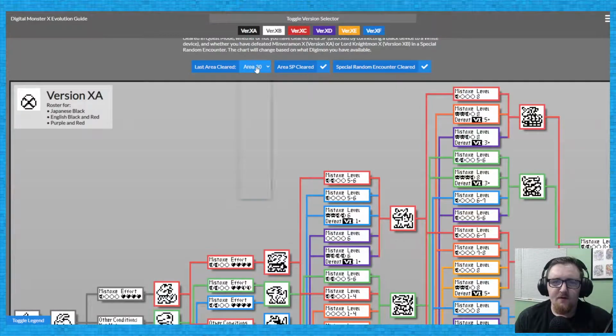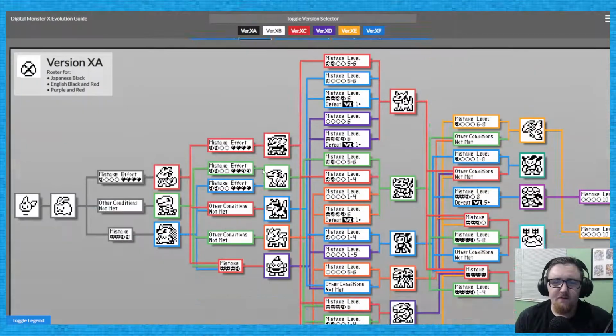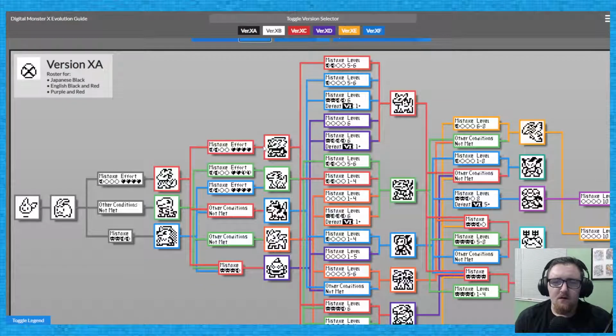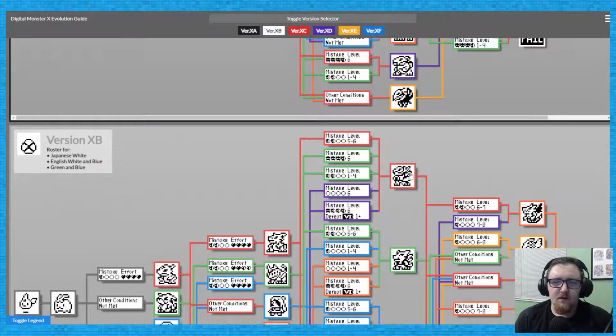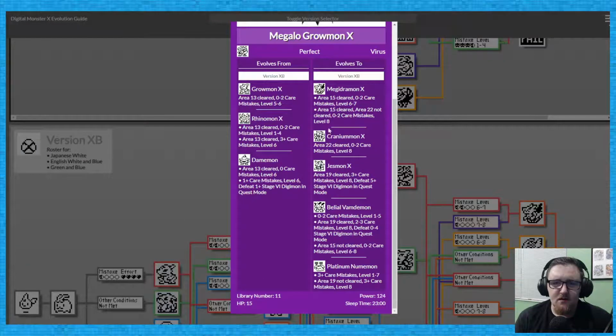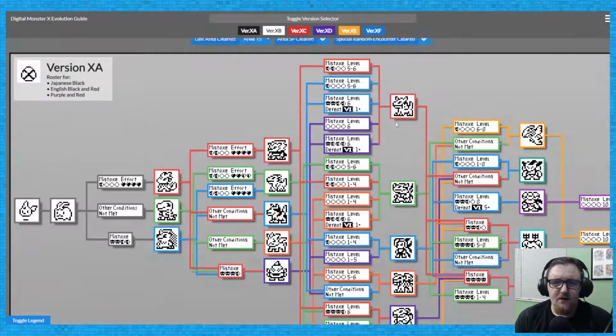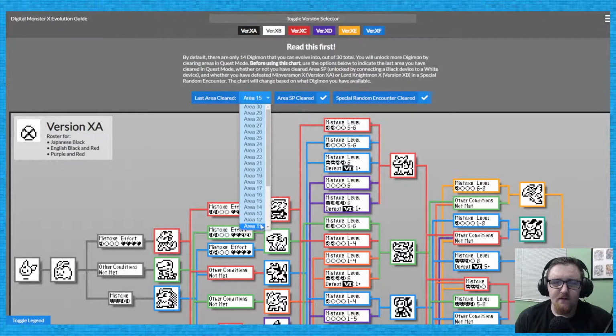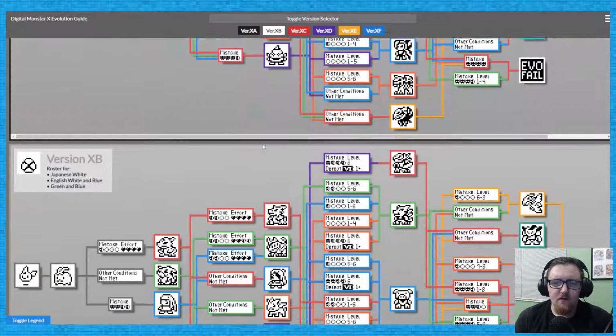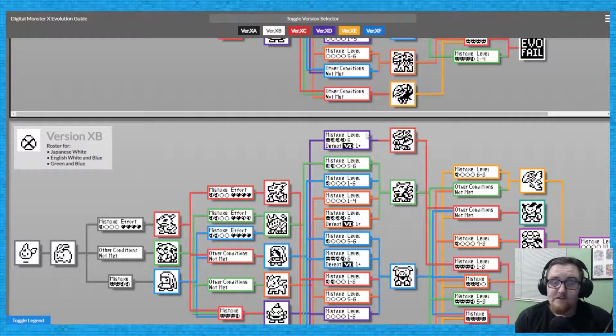Let's just see what happens if I drop this down to, let's say, area 15. Megalogammon, what area do you unlock? 13? Area 13. Okay, so let's drop you down to 12 and see what remains. So still there.